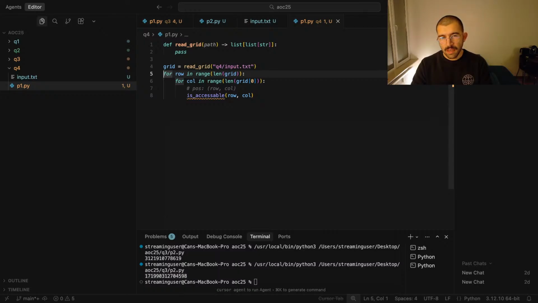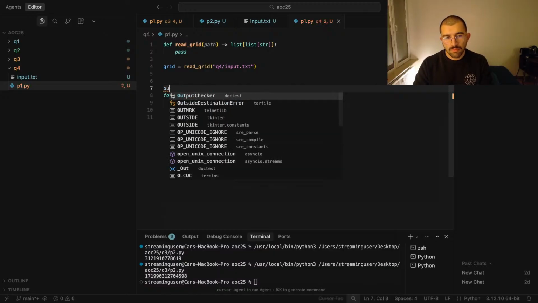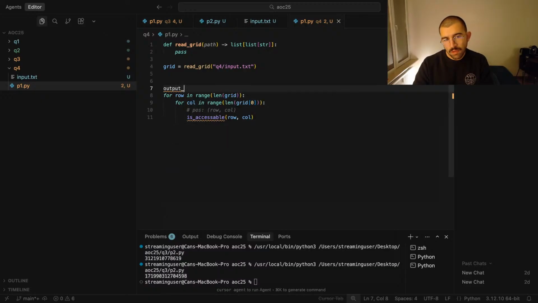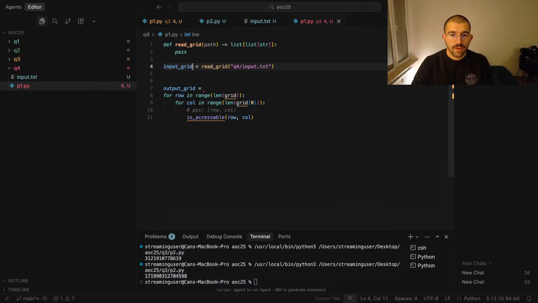Maybe you can say output grid. I think we can also call it an input grid, and I'll pass this thing here. And for the output grid, I think we can construct it.